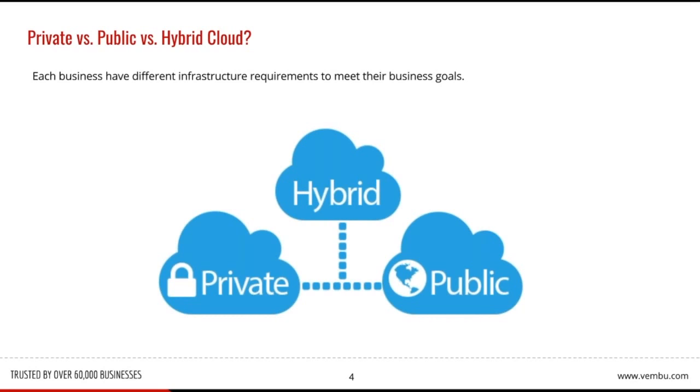So to address data protection for such data centers is a complex job for the backup software vendor. But what we do at Vembu is we predicted all those transformations, and we designed the Vembu BDR Suite in such a way that it will handle all such requests. Whether you have a completely private data center, or a data center running in any public cloud infrastructure, or a hybrid data center, we provide a backup and disaster recovery solution.